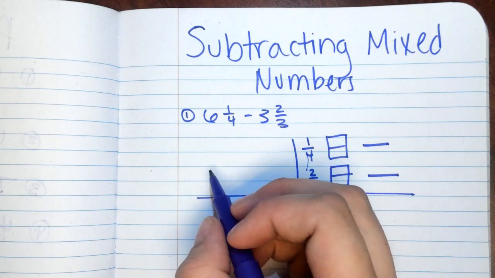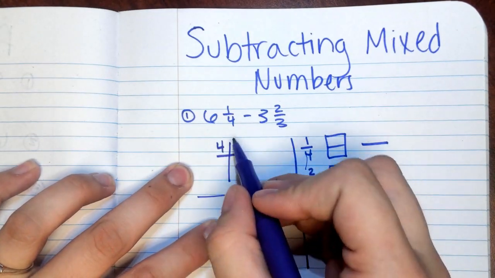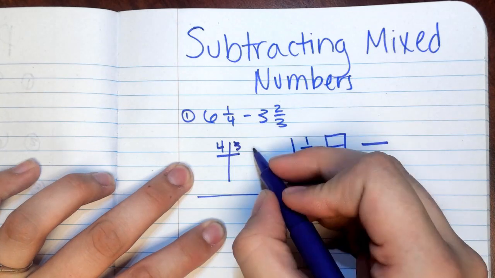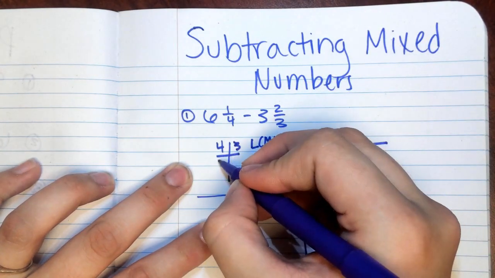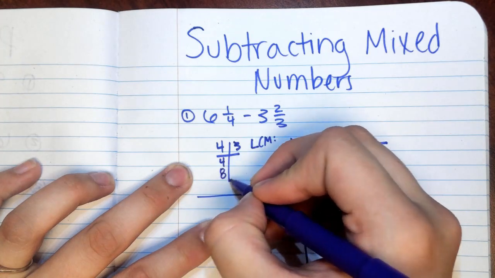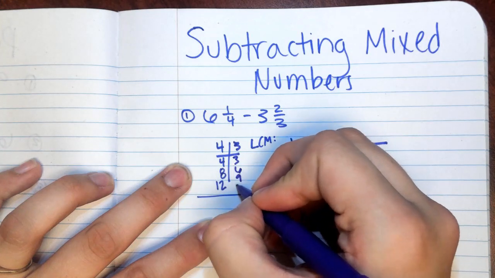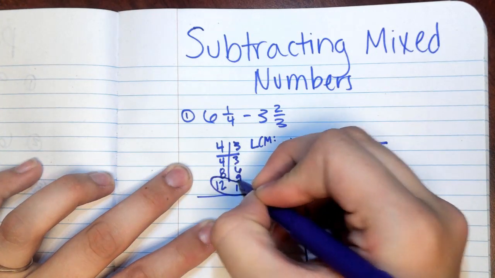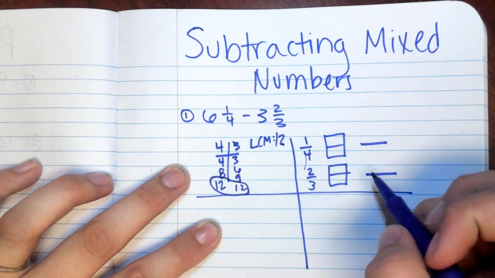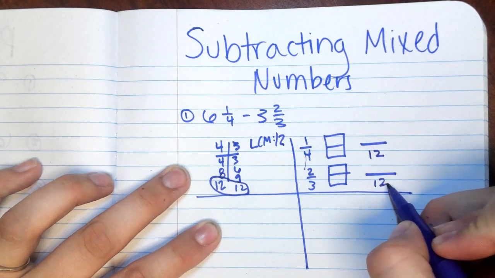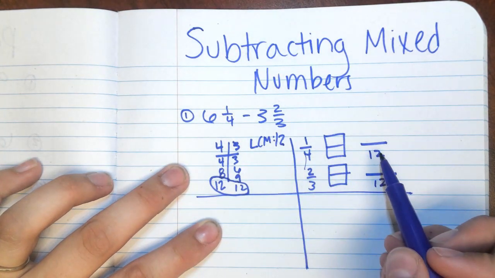So I have a denominator of 4 and I have a denominator of 3. Let's figure out what is their least common multiple. So 4 times 1 is 4, 4 times 2 is 8, times 3 is 12, 3, 6, 9, 12, which means that their least common multiple is 12. Now we take this least common multiple and it becomes our new denominator, and then we have to ask ourselves, how do we change our original denominator to make it this new number?